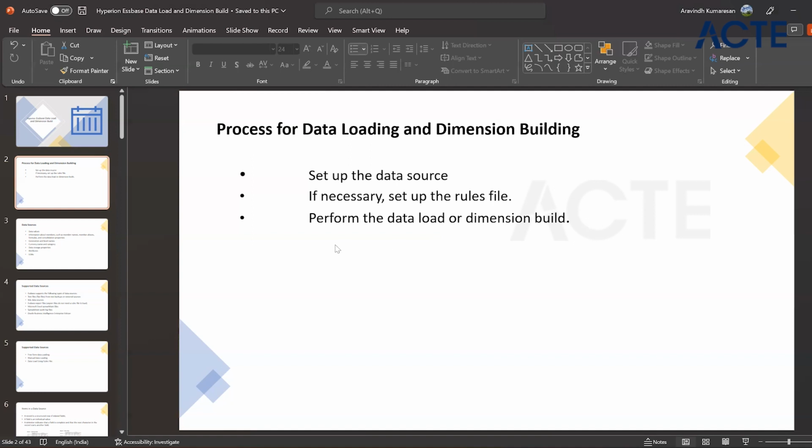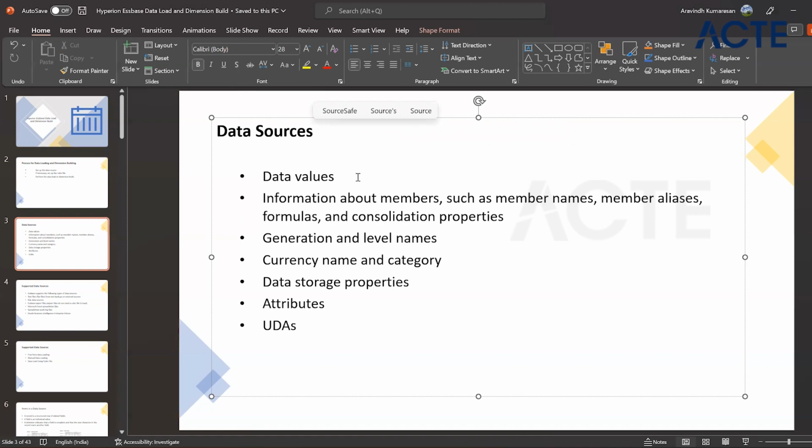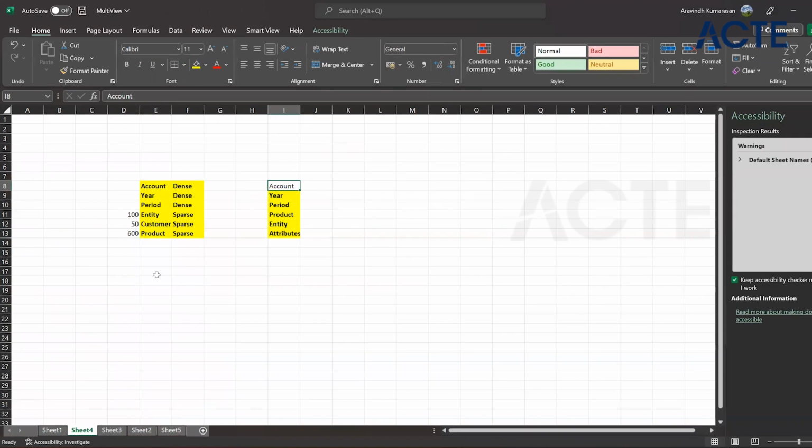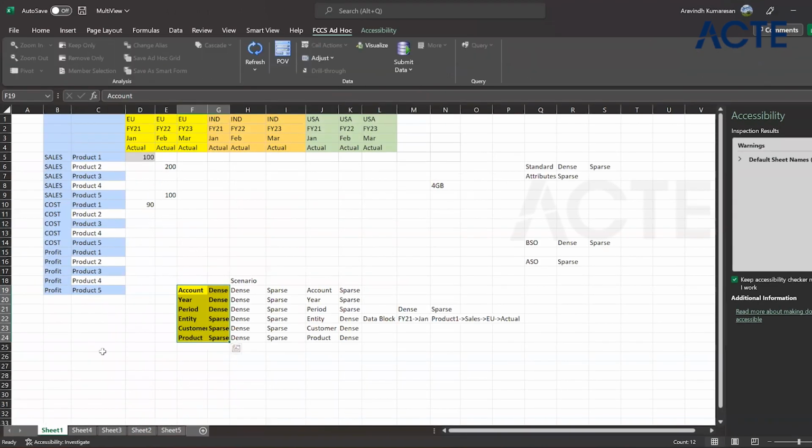Once the data load is completed, we can work with the aggregation and the calculation script. So about the data source detail: the data source file should have the data values, and it should also have the information about the members. For example, I'm going to load data for this point of view.